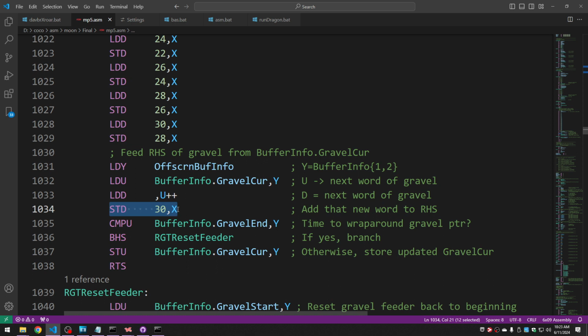They are who get stored on the right-hand side of the gravel. I do some checking to see if I've hit the end of my gravel buffer, and then I update my gravel pointer. Seems simple enough, but getting this right was the hardest part of this whole portion of the game. And the reason is because doing double buffering just complicates everything.